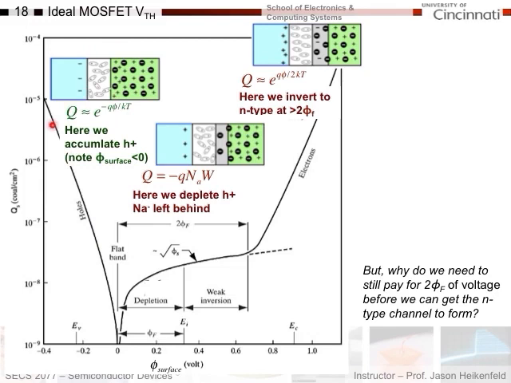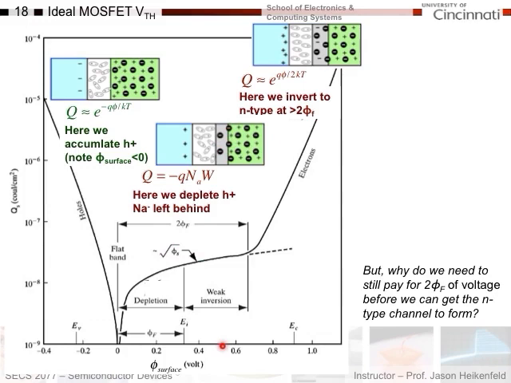Now, let's focus on what happens when we apply positive voltage to the gate, which gives us a positive surface potential. Remember, the first thing we said that happens is you deplete, right? So look what happens here. I apply a little bit of potential, and that turns into surface potential, which is the amount of band bending at the surface. And I start to see charge appear as I'm depleting out this layer and boron atoms are uncovered, okay? Now, mathematically, this is a square root function with respect to surface potential.